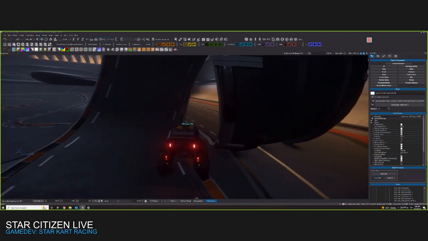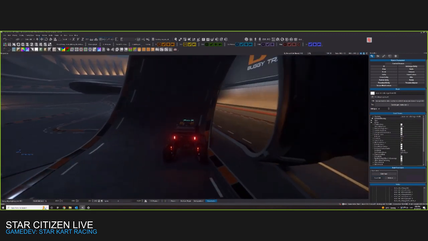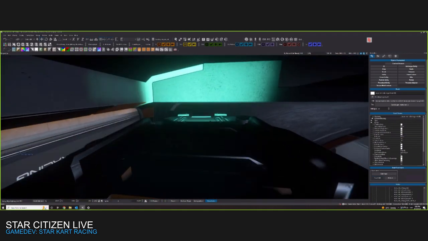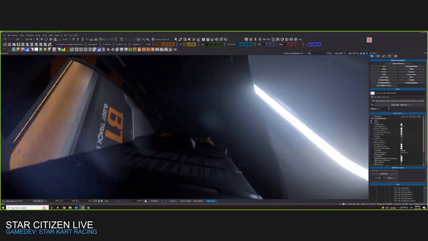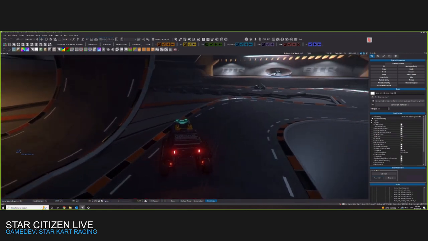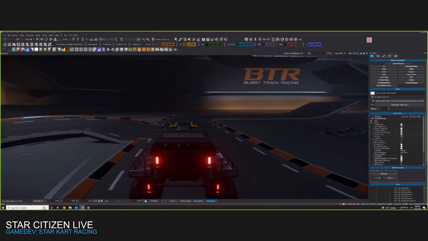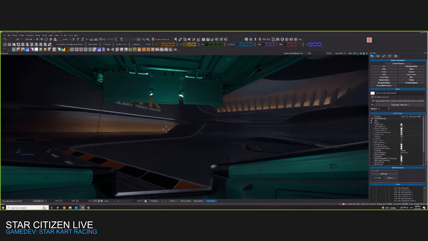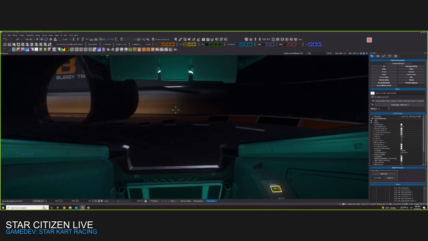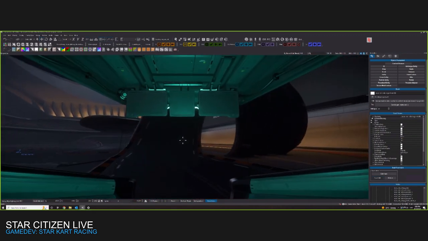Okay. Let me go back again. I'll see you driving in third person. Oh, almost. Wasn't that bad? Try it in first person, where you have more control, better control. All right. But first, let me go back again. First person view. Okay. Kind of like this, right?